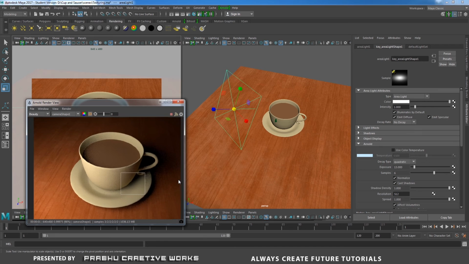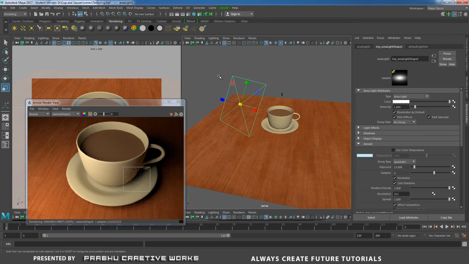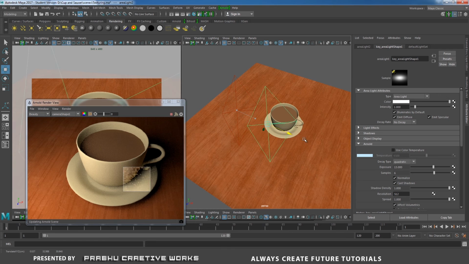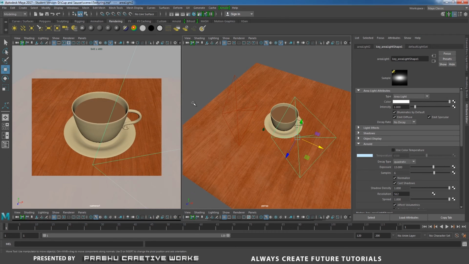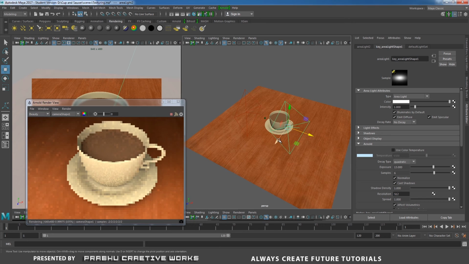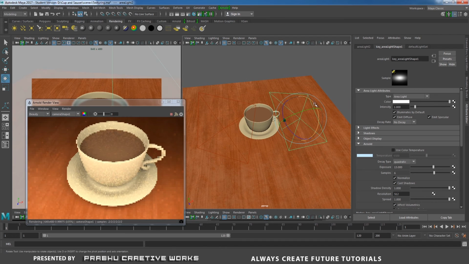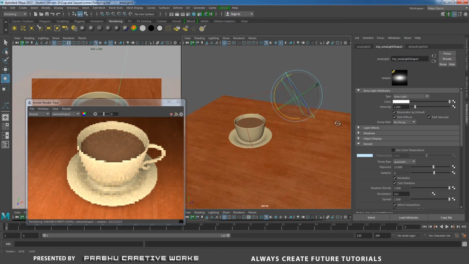So now I need to add a fill light. When the key light is selected, press W and press Ctrl D to duplicate. I want to duplicate over here. Now I want to close my Arnold render view and go to Arnold and open it again, which means it will render your full view. So I will press E and rotate in Y. So I will move on the right side, like this.